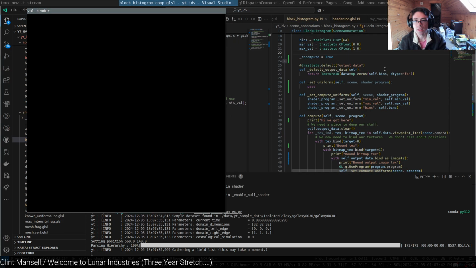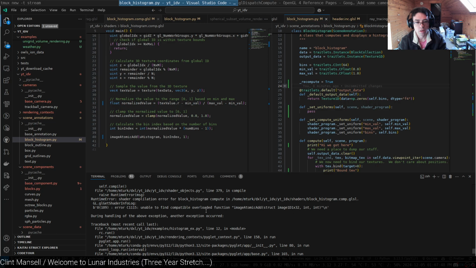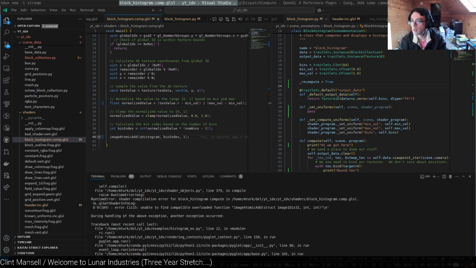Because the number of bins I think I set to, oh yeah, bins is 64, so that's not where the 32 is coming from. Here we go. Pass it in like a layout.